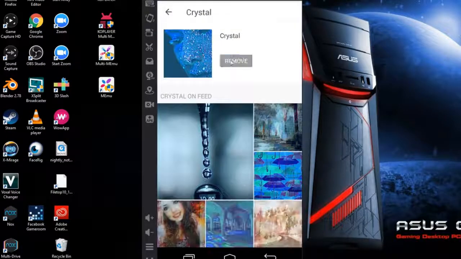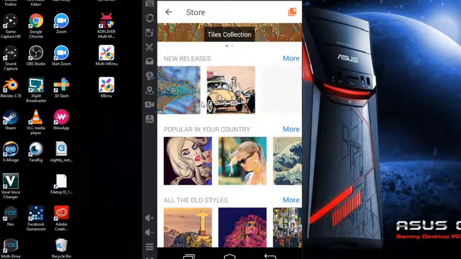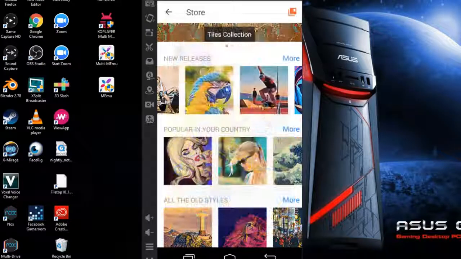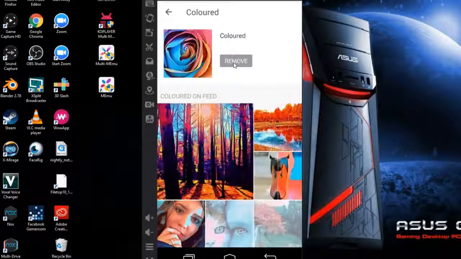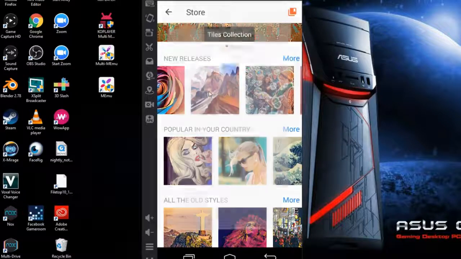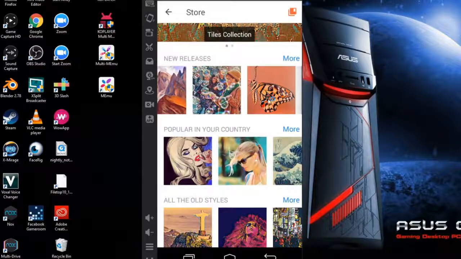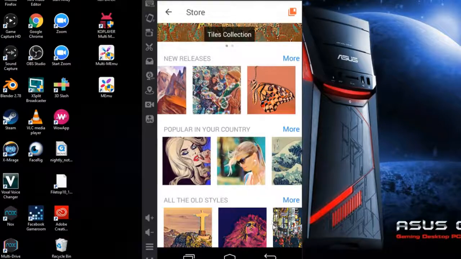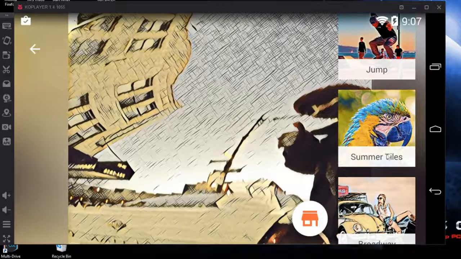I'm gonna get this one. I love this one, Crystal. The iguana face or dragon, whatever. Those are pretty decent. Get this one. Jump. This is a really action-packed type of color. We got a colored one. We got a paint type of one called Golden Hour. We got bubbles. The bubbles are pretty awesome. I tried that one, and I really do like it. We're gonna get the sparks. There were more, but I don't know what happened to them. It's all good. Now we're gonna go back, and we have these here.